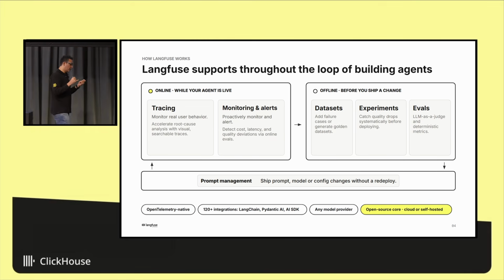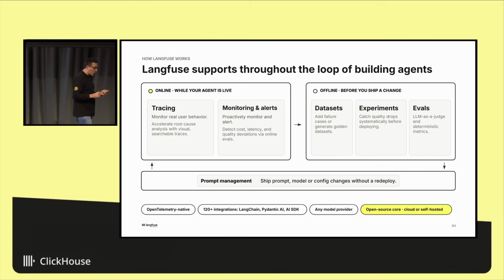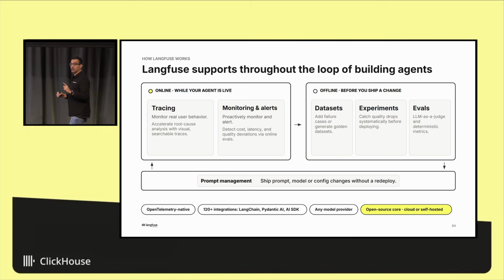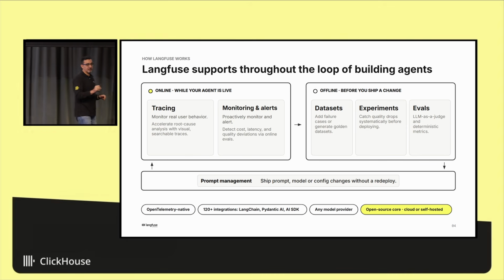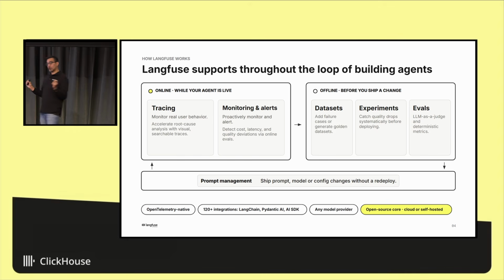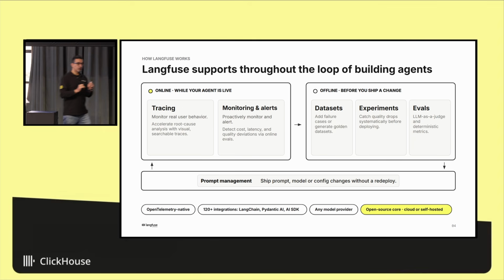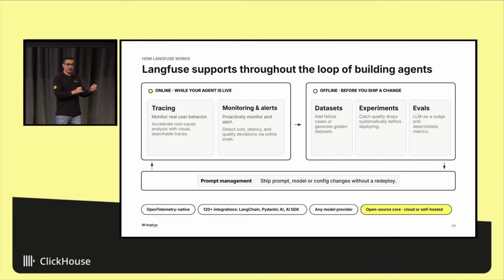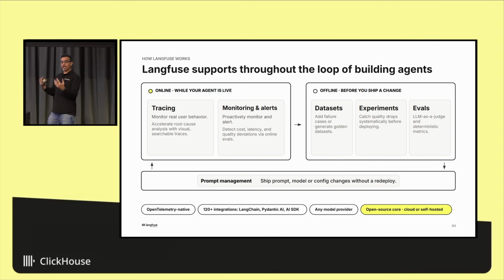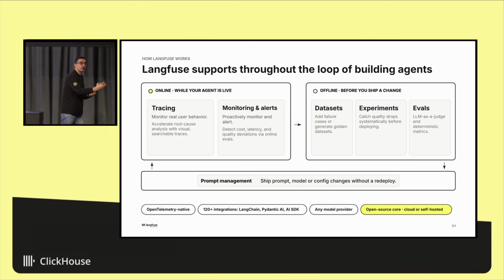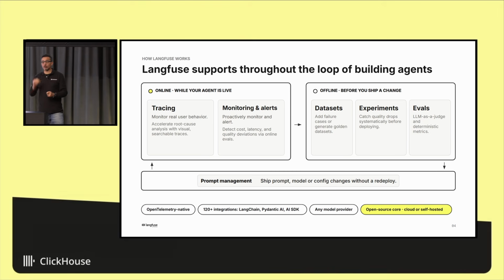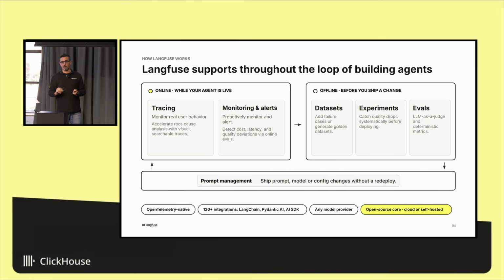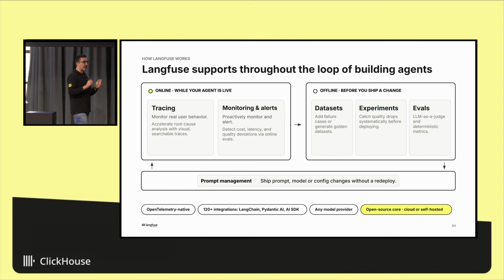When you're working with agents, one thing you're sure of is you're not sure of the ways in which your agent can fail. So what do you do? Well, not ship it, or have a mechanism in place which allows you to push these agents into production and gather that real user data that tells you ways in which your agent can fail, and feed that back into your development process so you can quickly iterate and refine your agents and improve the quality. And that's exactly what Langfuse is built for.